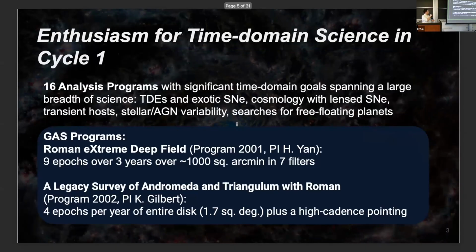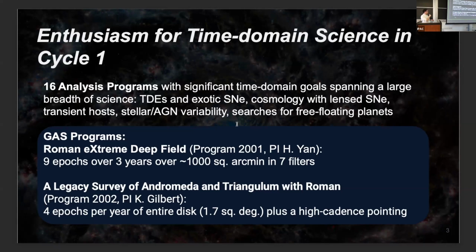And we all recently learned about the Cycle 1 programs that were approved. So this is just me trying to count quickly, looking through the abstracts. There's probably some that I missed. But there's a lot of exciting analysis programs that are coming up with really exciting ways to analyze all of the survey data that Roman is going to take to do exciting time domain science in a lot of interesting areas. And we heard, again, about one of these programs already yesterday during the discussion, that the Roman Extreme Deep Field will target a single field with Roman's 18 detectors and include 9 epochs over its 3 years to enable some time domain science at very deep extragalactic depths.